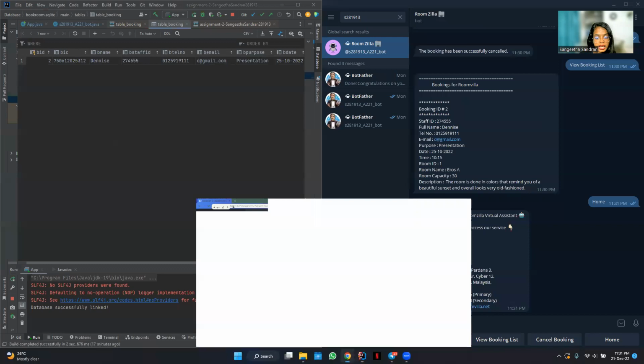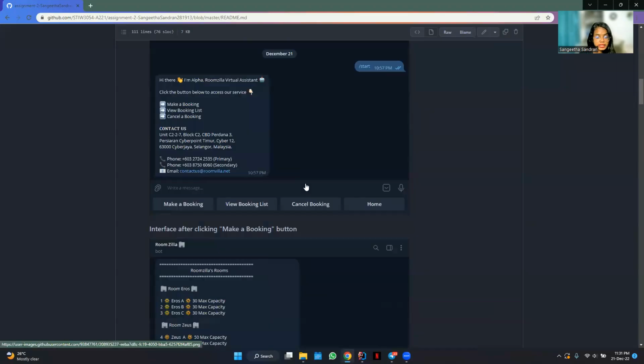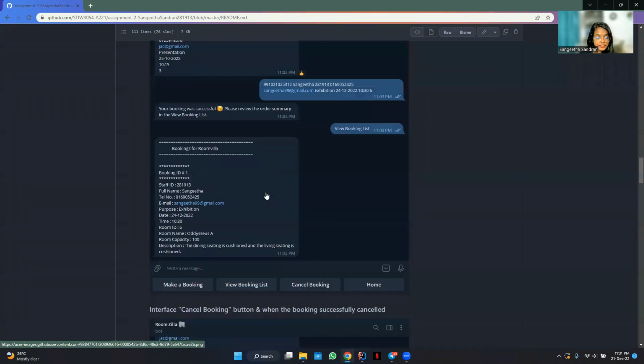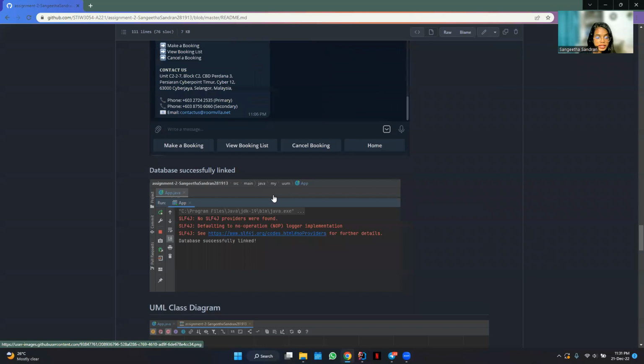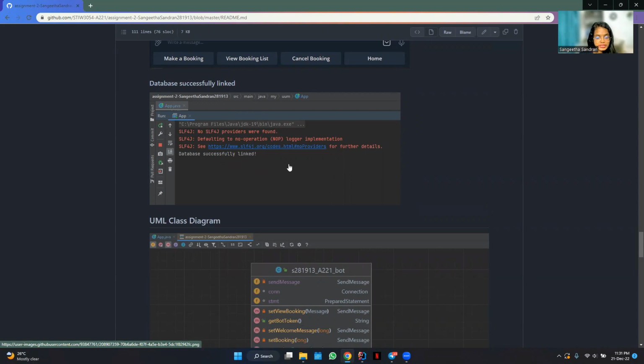Okay, now we are going to take a look at the GitHub. These are the outputs I attached earlier, and these are the proofs that the database is successfully linked, using the connection we used earlier with the JDBC URL.